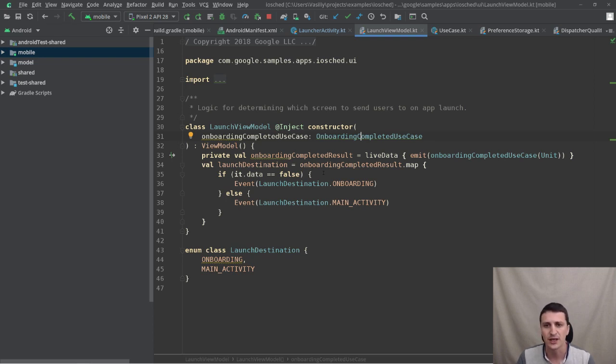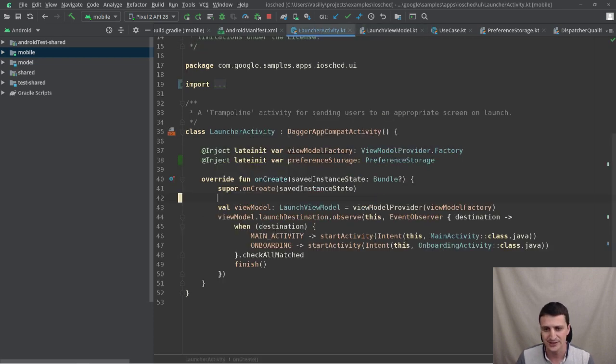So don't over-engineer that. And I know that some of you will say, well, Google engineers, when they wrote that, weren't sure whether there would be an additional destination, whether the flow would change. Yes, that's probably true. But again, if you are not sure, you don't add additional abstractions. You don't prepare for something that you are not sure about. That's over-engineering, and many bad things happen when you do that. So use the simplest solution that works, as long as you keep some kind of standardized approach. So view model in this case is justified. Additional use case, probably not.